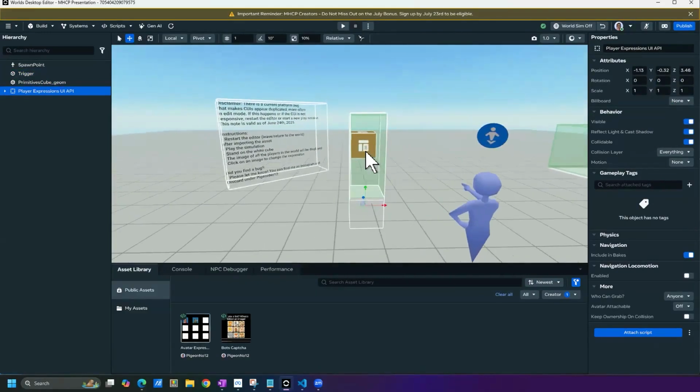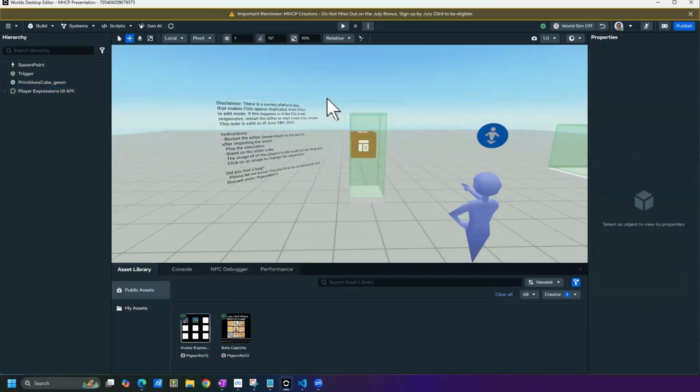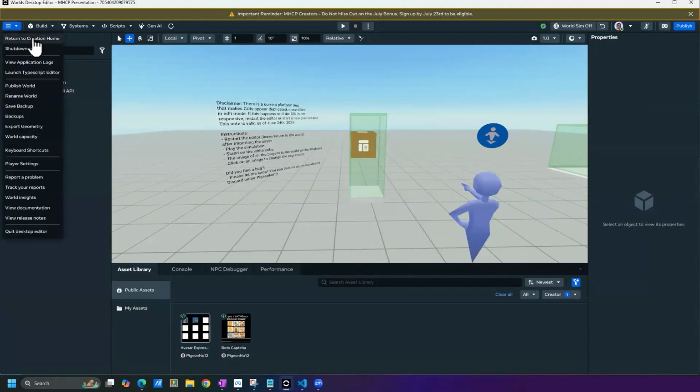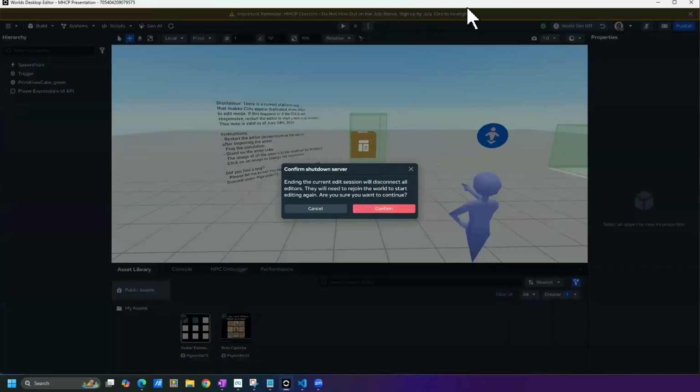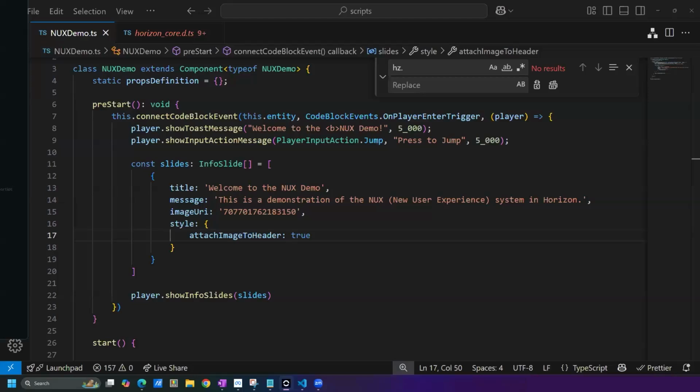Before I test it, know that for this API in particular, in order to work, you have to leave and come back into a world. So I'm gonna do that. Give me just 1 second to do that. I'm gonna shut down the server. By the way, we have this function now that we can end the session. I use that a lot, so I'm just gonna do that now. And let me do that.